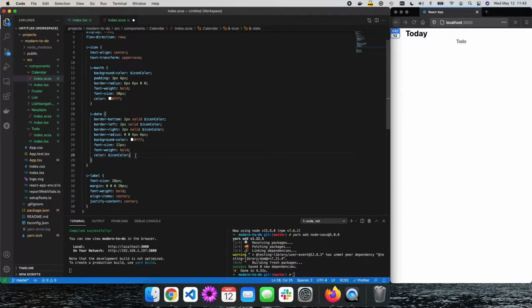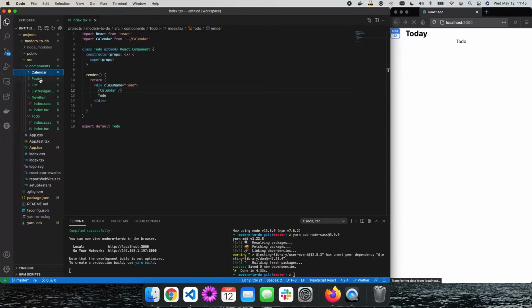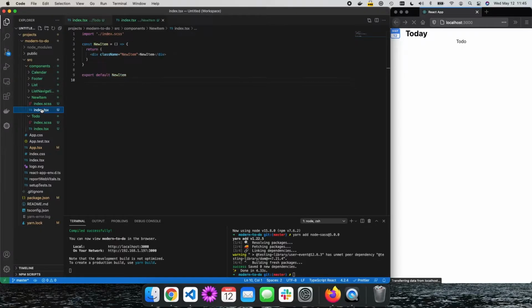So I just need to add that quick style, save it, and there you go. Okay, so close this, close that. Now we go back to the new item and we're ready to start working on this component.